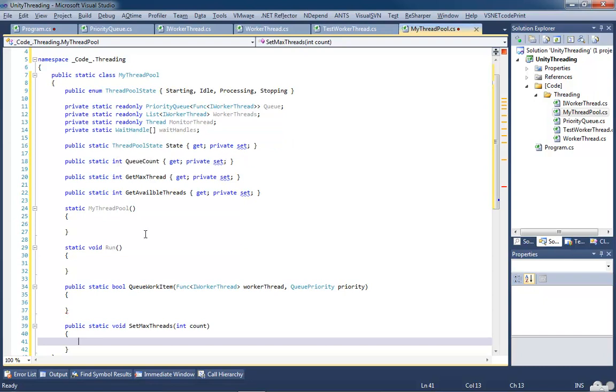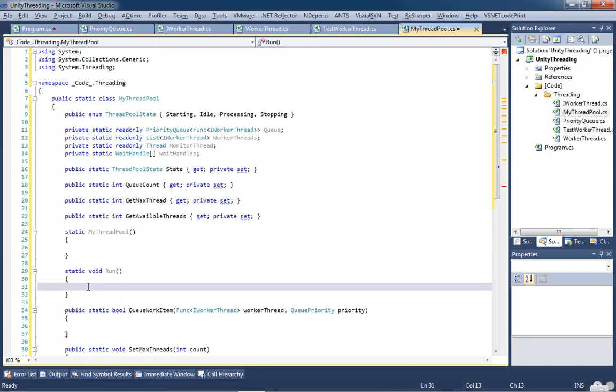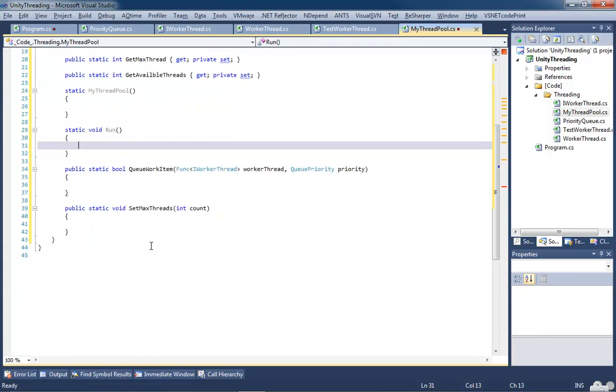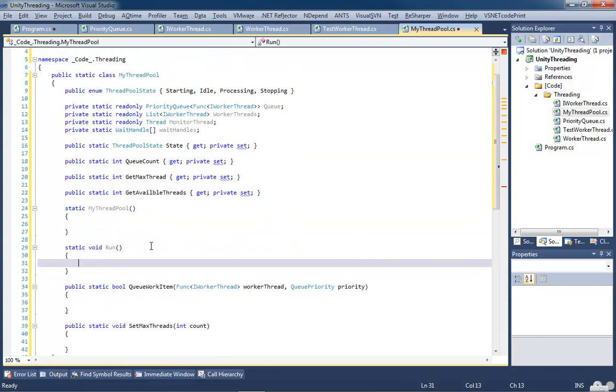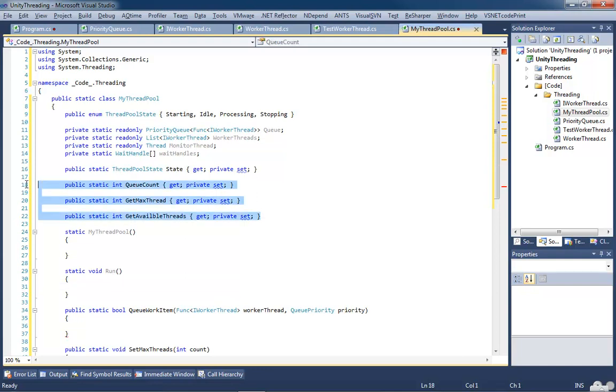But this is the initial skeleton that we're going to need. There's not a whole lot to it yet. Once we start implementing the code inside of Run, this is going to grow. But again, once it's all done, you're going to be like, that's it. Next video, we're going to start coding in some of the base utility functionality, mostly these three guys. We're going to implement QCount, get max threads, and get available threads.